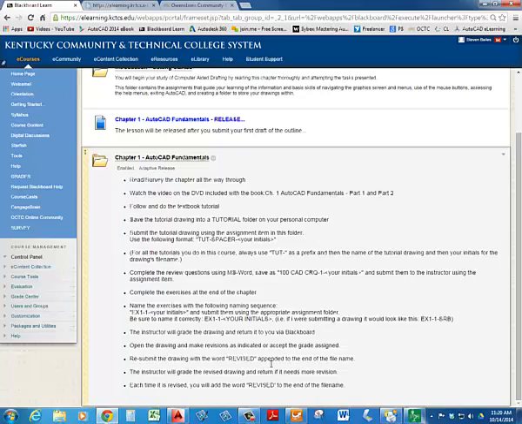After you check it, make the changes to it, you'll add the word revised to the end, after your initials, and resubmit it. And then I'll look at it again and give you additional points.